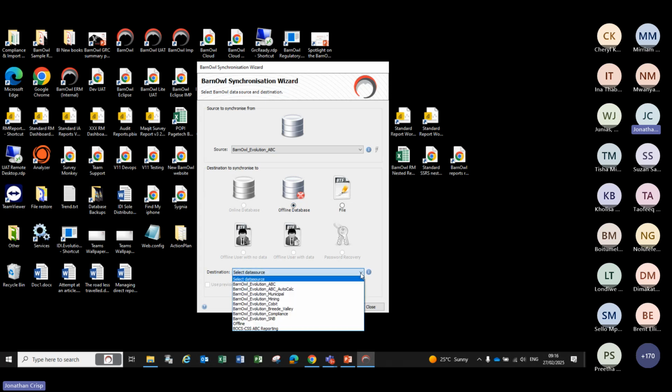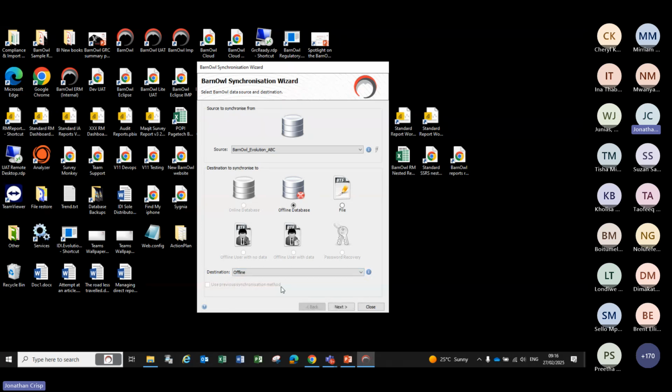Now, most of the audit clients all have an offline database, which operates on SQL Express. It's like a free version of SQL. But if you are going to conduct a workshop, it's just the administrator who would need the offline database sitting on the local C drive. So this is sitting on the network, and the offline is sitting on my C drive as a SQL Express.